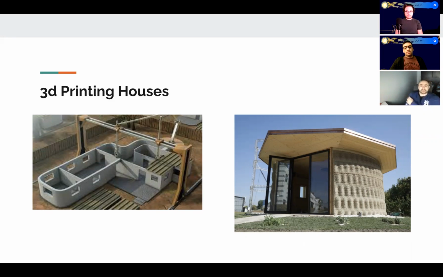I heard, when I was reading a news article, that they built like 10 houses in 1 month. So that was pretty fast. It was done with 3D printers. Also on the right side, you can 3D print houses that are printed with biodegradable material.